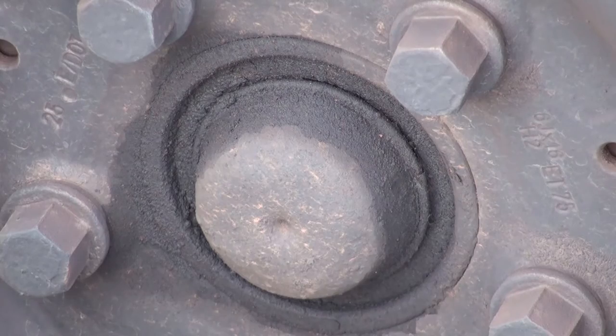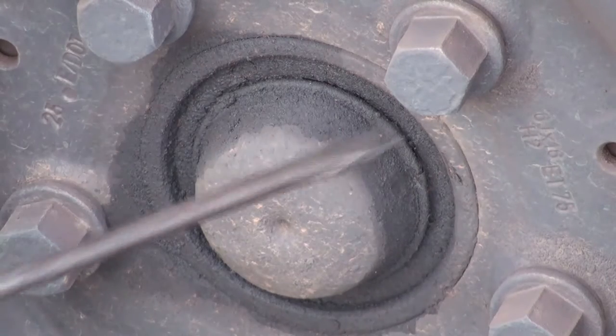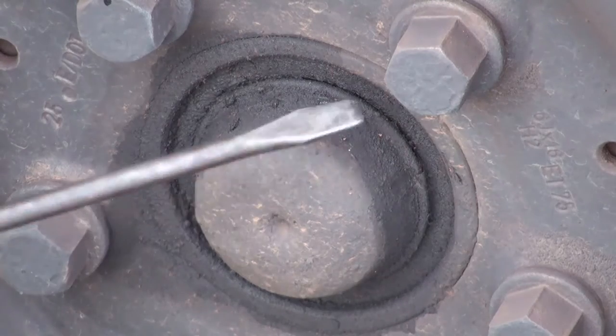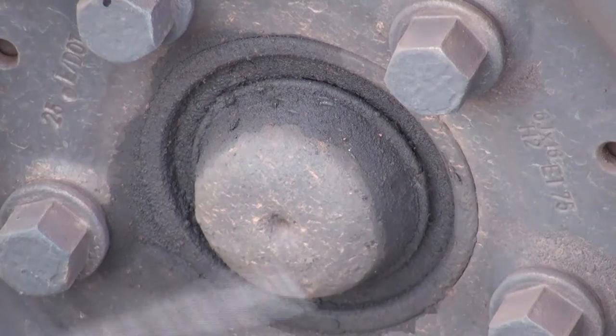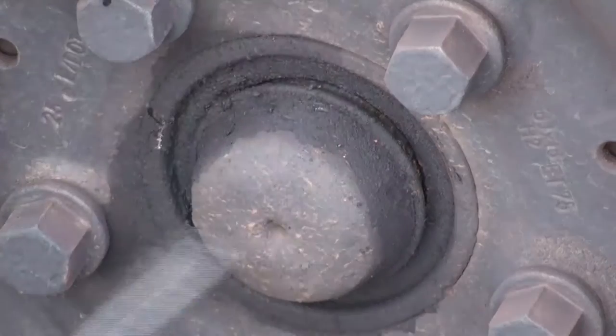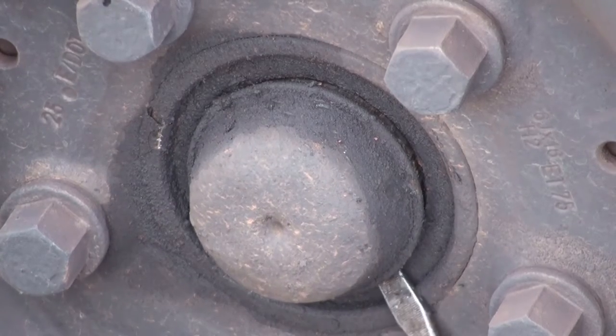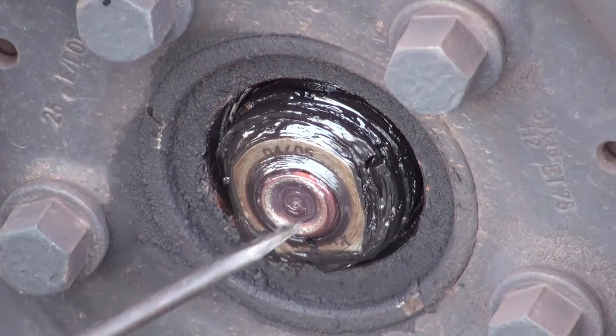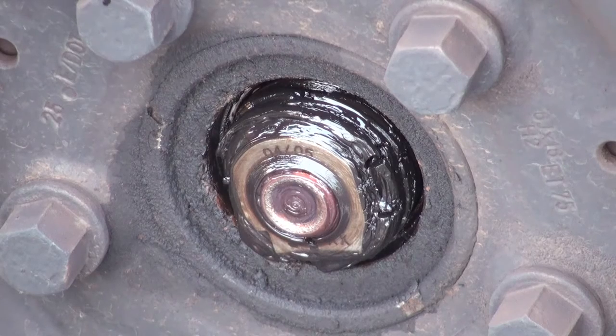What you're looking at here is my wheel, and there's a little center portion here. I removed the plastic hubcaps — they're just for looks anyway. What you need to do is remove this little metal piece where your bearings are. Just use a screwdriver, press it out — it's very easy. You can use your rim to get some slack and pop it off. You can see there's some grease on it, looks kind of black.